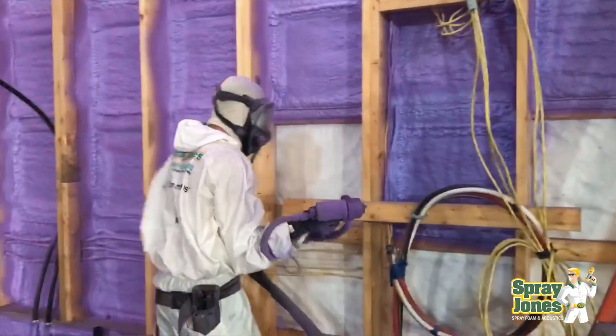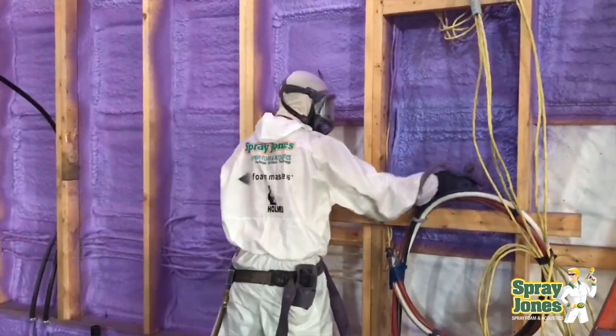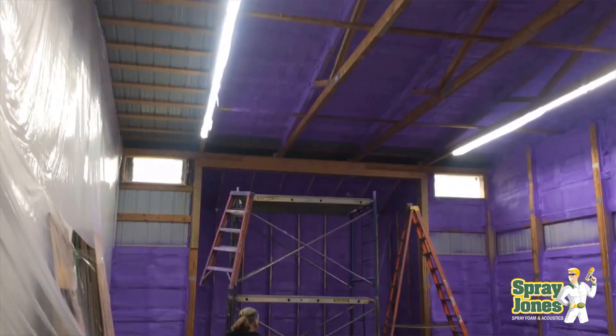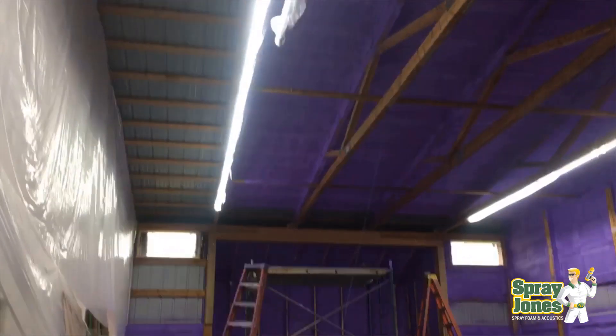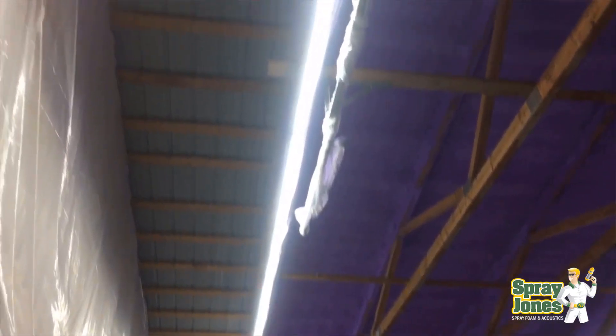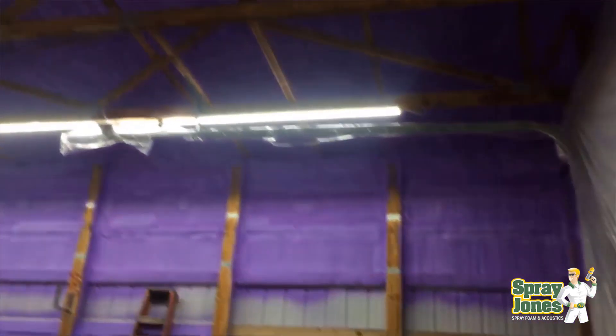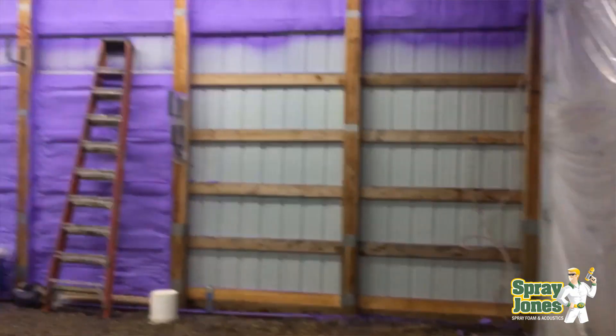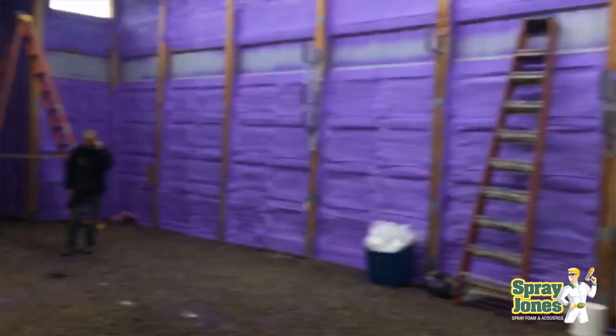Now let's talk about roofs. I do not like membranes on roofs of metal buildings at all. The reason is that we need tight intimate contact of the spray foam to the underside of the roof deck so there aren't voids. If you have a void on the roof deck, that's an area where rain, water, and leaks can collect, form a puddle, and start to rot out the structure or create moisture problems. So no membranes between the metal and the interior side when doing the roof.